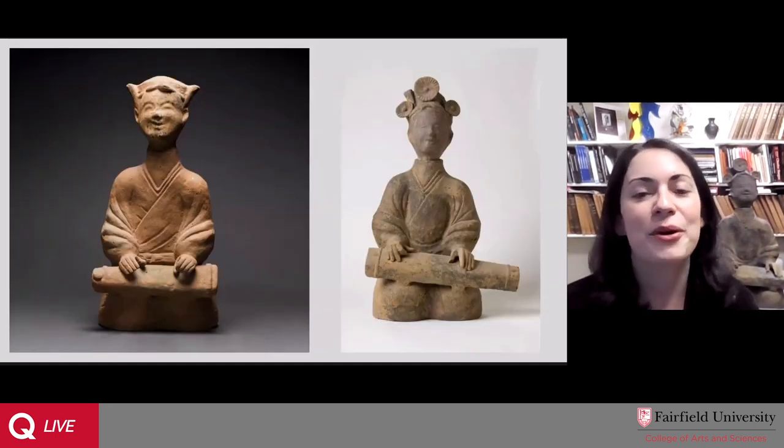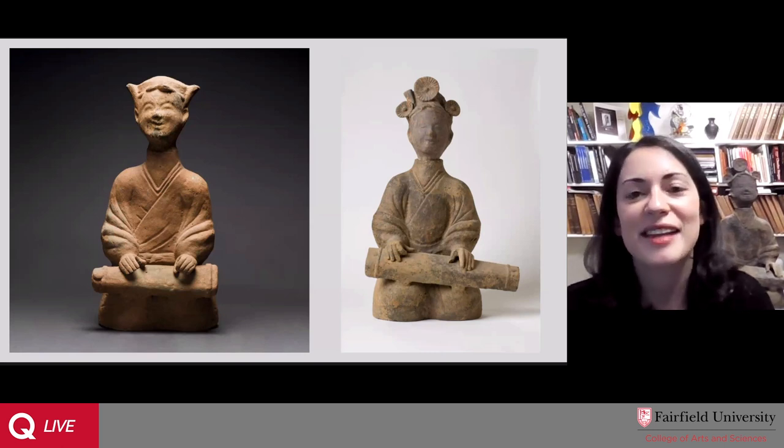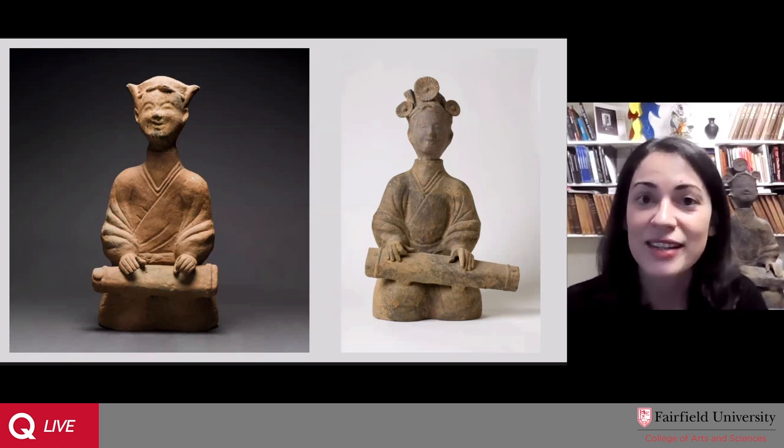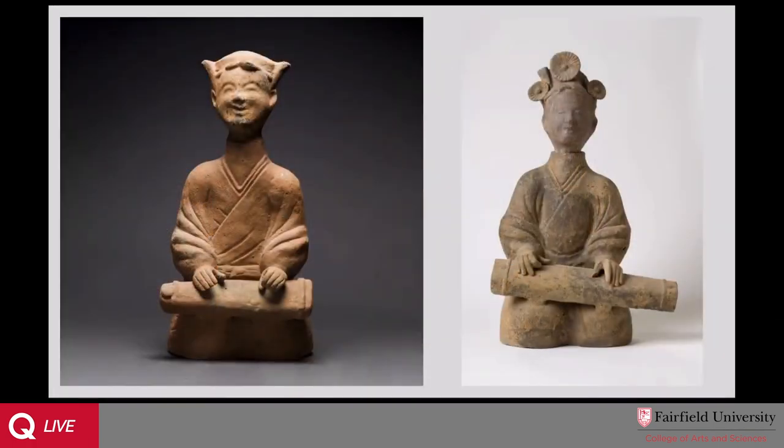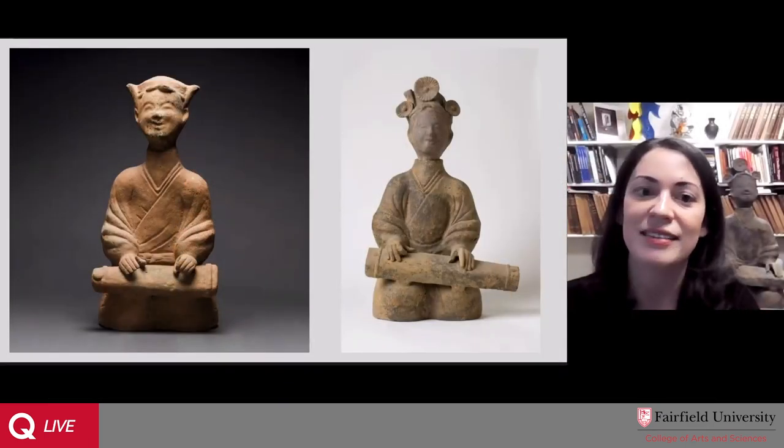And in fact, in preparing for today's program, I just went poking around online. I wanted to see examples of mingqi in other collections, and I just threw it into Google. And what popped up was not something from a museum collection, but the image on the left turned up on an auction website from an auction house in Europe. I can't think of the name of it now offhand. And they'd included some basic information about it. They also indicated it was a Sichuan Qin player, male, not female. Notice the difference in headdress. And I was interested to note that they're about the same dimensions, so about the same 25 inches in height.